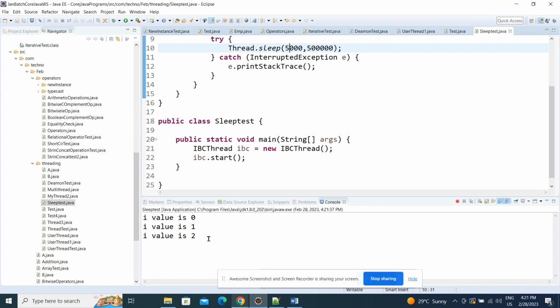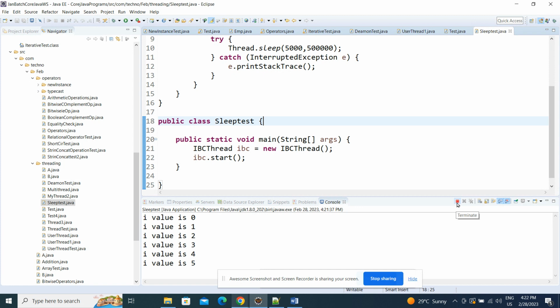For each time it is waiting 5.5 seconds. See guys, whether it is running or not, still it is in red mode, meaning it is not terminated. Still it is running only.